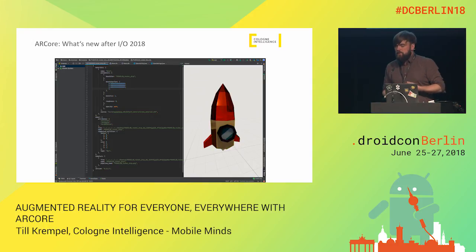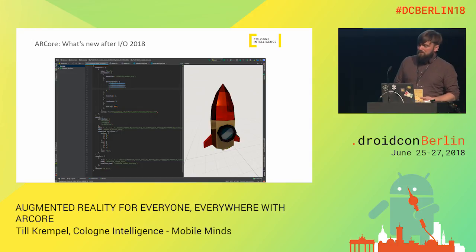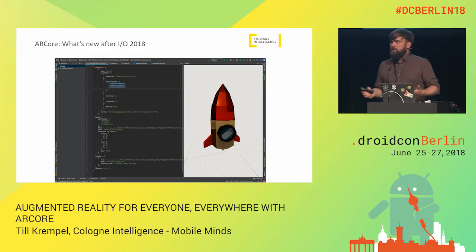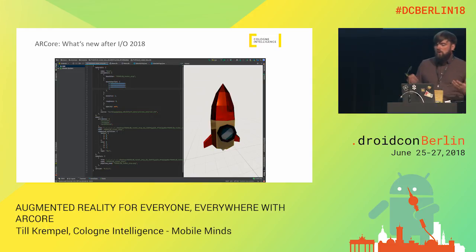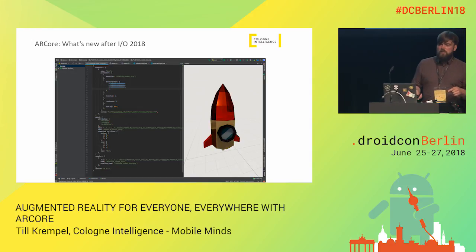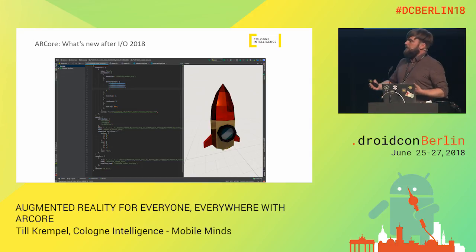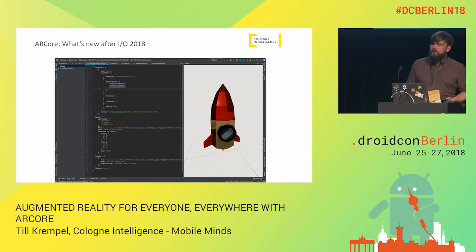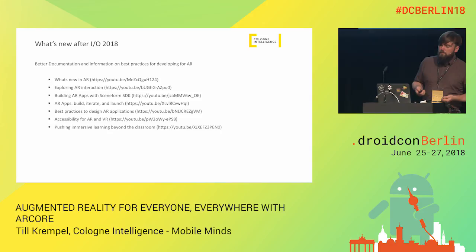So there's GAPID, which is for debugging, which might be interesting for you even if you are not doing an AR app, but a 3D OpenGL app. And of course, there's audio, because ideally, AR is multisensorial, so it's not only about vision, it's about sound too. There's a toolkit called Resonance Audio that was intended for Daydream apps or Cardboard apps that you can use with ARCore too. And the last thing is Poly, which is a place where you can get 3D models that you are able to import into SceneForm.